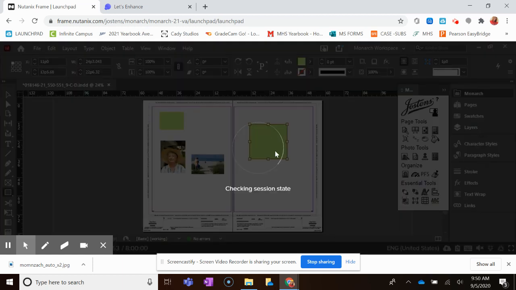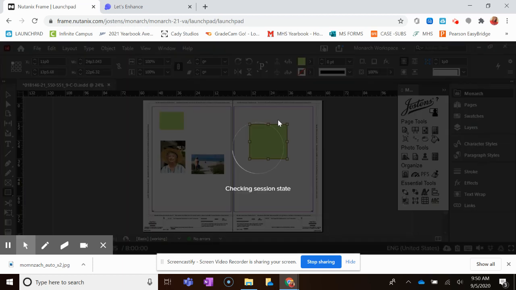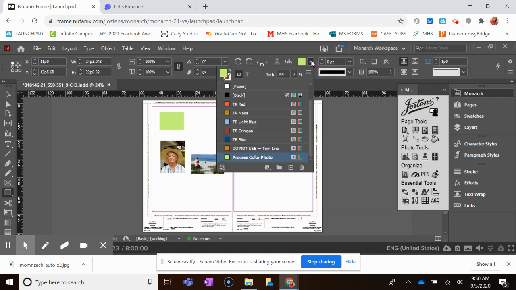Now you see this green here. Remember, the green represents the process photo green. So it's kind of like a green screen when you think about seeing things in videos. And that just means, hey, a photo is going to go here. And you can change that fill color by coming up here. This is the stroke, and that's the outline of this photo box. We're not going to mess with that just yet. We can give it a border if we want to, but we're not going to.